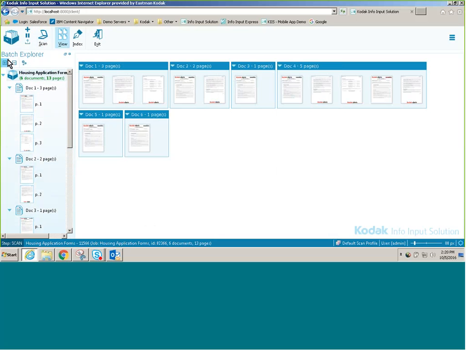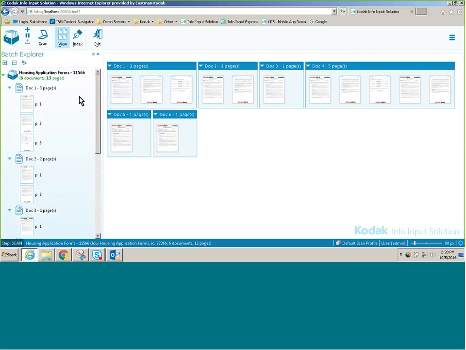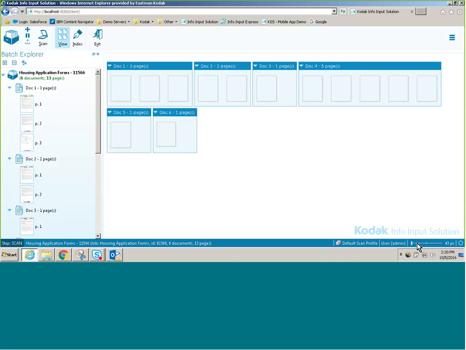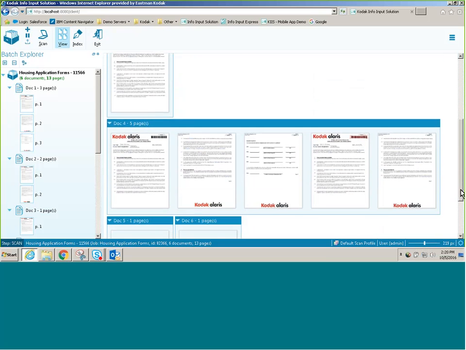And on the left side over here, underneath our Batch Explorer window, it gives us the name of our job that we're using. And I'm just going to make my window a little bit bigger over here. I have 6 documents and 13 pages. This displays all the documents. Over here, we have a little preview of all the documents. We have a little slide rule down here that we can increase the size of these, and we can scroll through over this way. I can see over here that we have a damaged barcode. We just crossed that out just to simulate a damaged barcode during the scanning process.